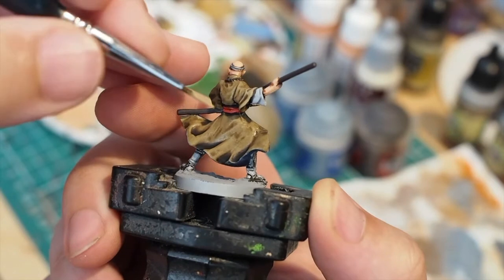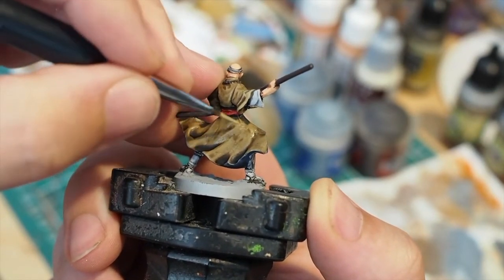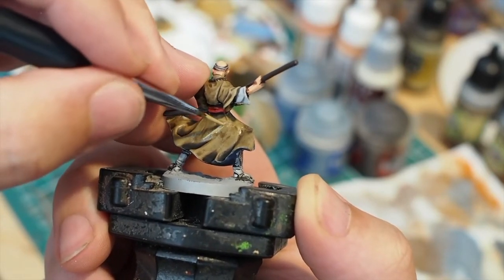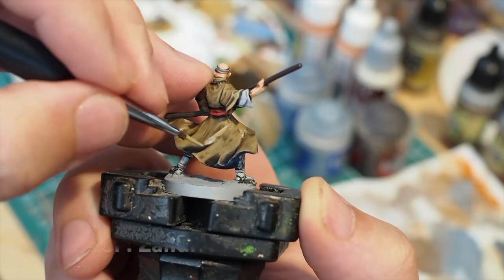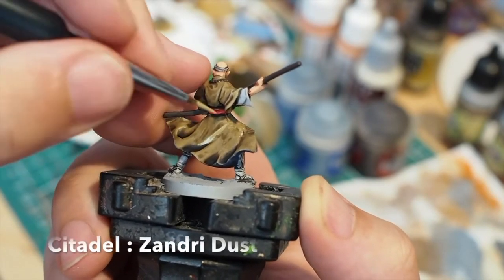Again, I put a little bit too much on, but because of the cartoony style, I tend to allow my shade to pool to some extent in extremities, because then it gives a nice extreme sort of contrast, like I say, a nice dark point.